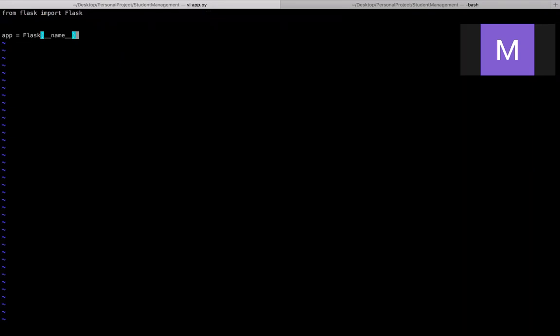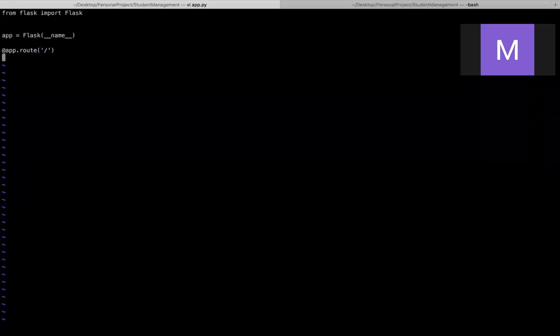Okay, so app is equal to Flask. Then let's create a particular route, app.route. Whenever you have an @ something, usually in Python, that's called a decorator. We'll talk about that in later classes.